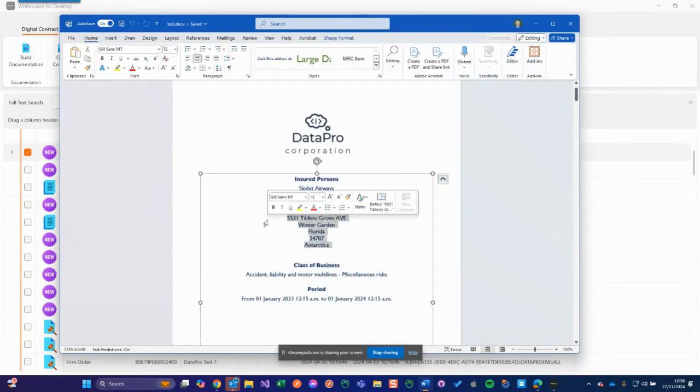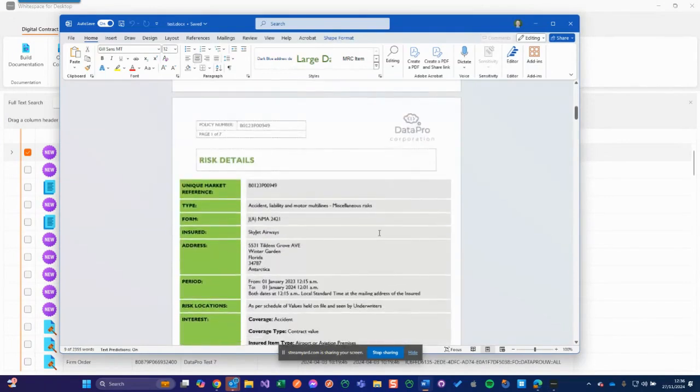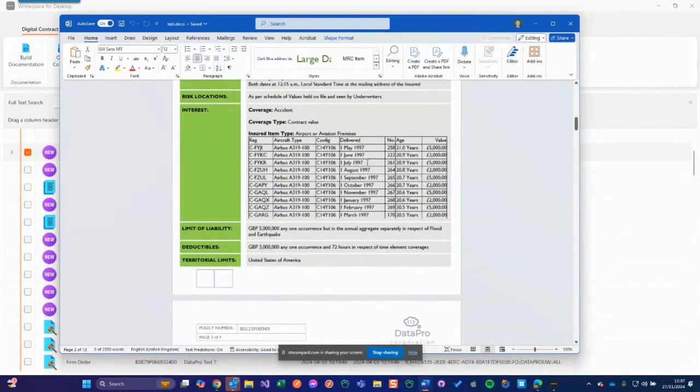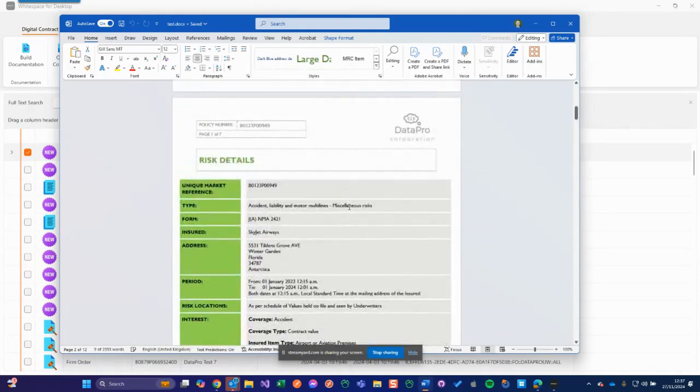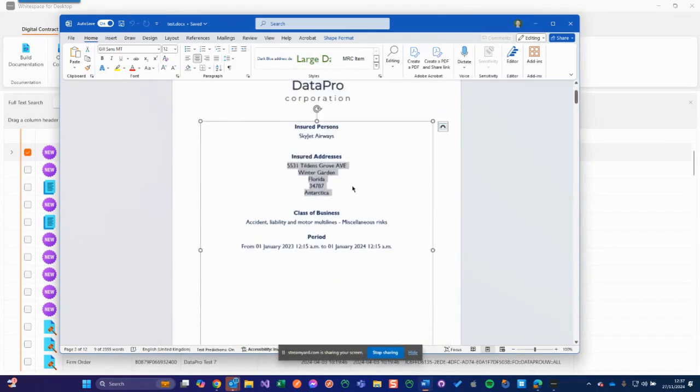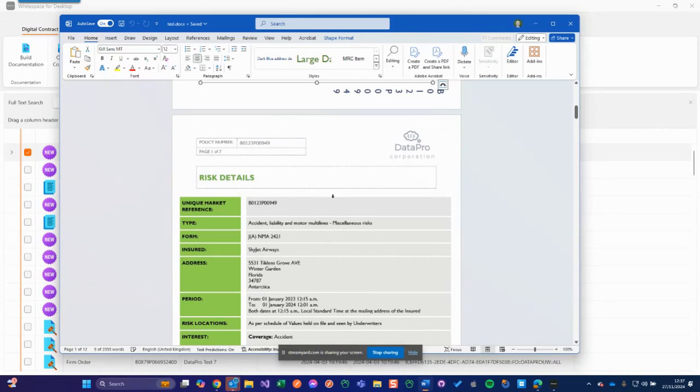Now, if you recall, this data originated from my spreadsheet, and now we're seeing a custom document. In this case, it's just a slip, and you can see it's even got the SOV, or schedule of values, that I uploaded from Excel. It's worth noting that you can seamlessly bring across the entire line item content from your Whitespace contract, or even target defined data. You can see the cover page is utilizing the defined data from my contract. So you can essentially create any documentation that you need, such as a certificate, a slip, anything that can utilize Whitespace data, no rekeying involved. And as you can see, with the click of a button, it produces this document.